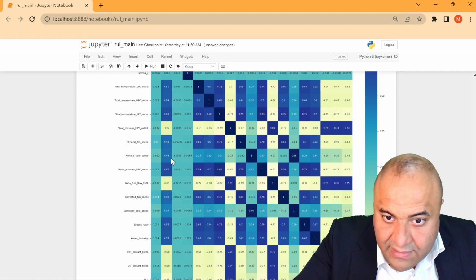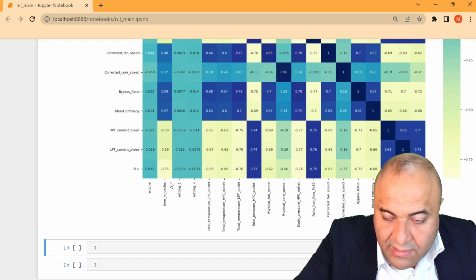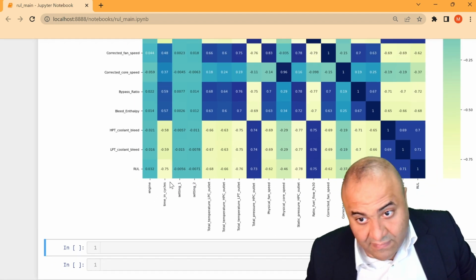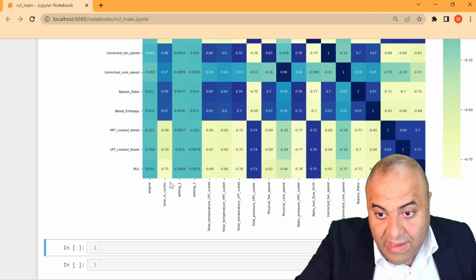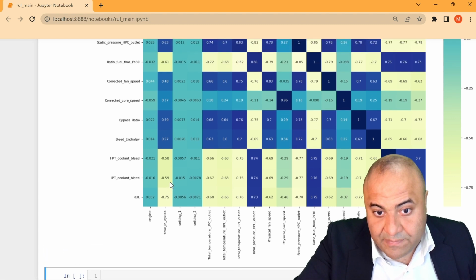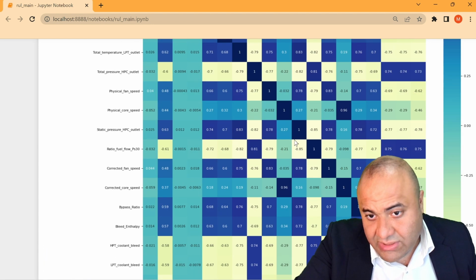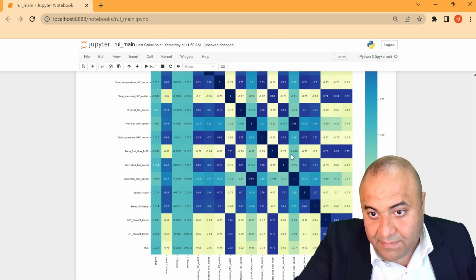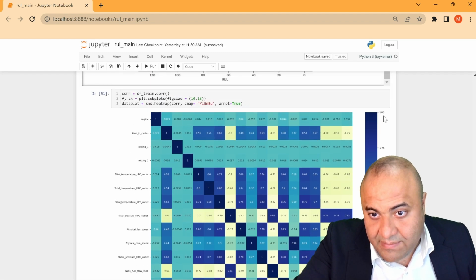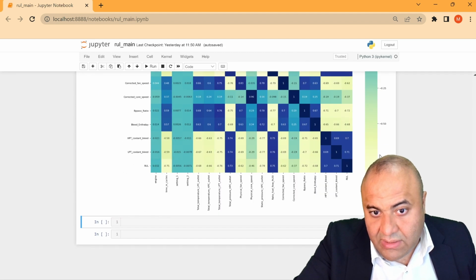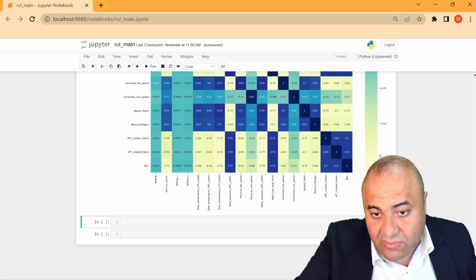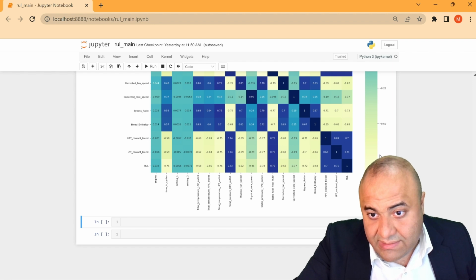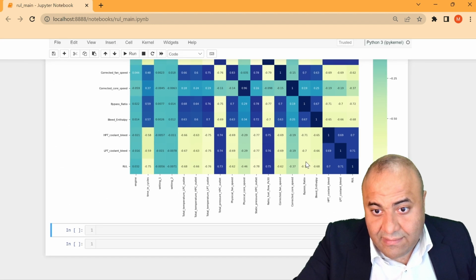So now we can see the correlation between every value and the other values. And the most important value we care about is the remaining useful life. So the correlation graph is very simple. It's just a number from 1 to 0, or from 1 to -1, which represents the correlation between one factor and the other.